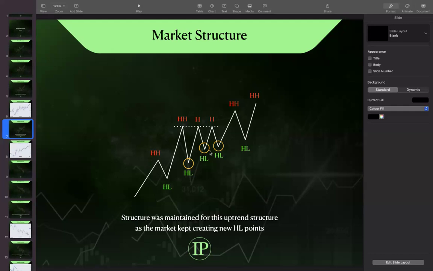Especially if price is being maintained, okay? So what you can do in this scenario is, where would you enter the trade? You won't enter anywhere around here. What you will do is wait for price to indicate if it's going higher or lower, okay? In this case, we had a break of the previous high, so we created a new high.